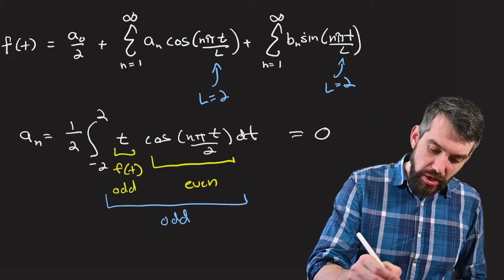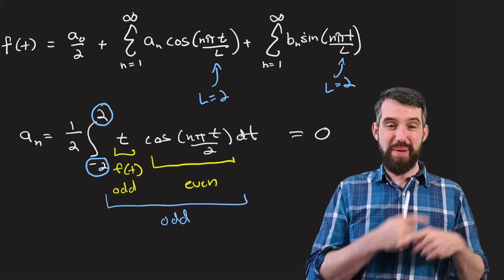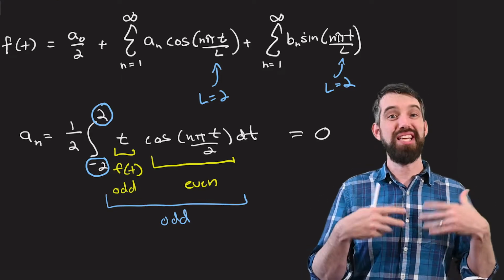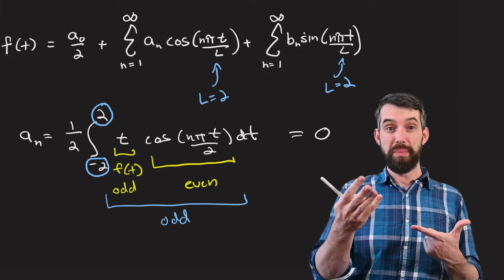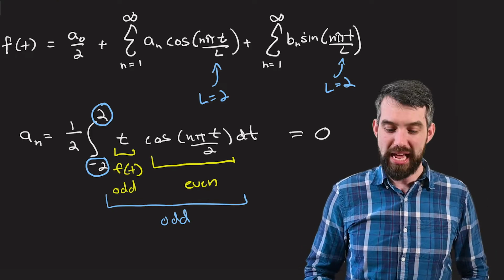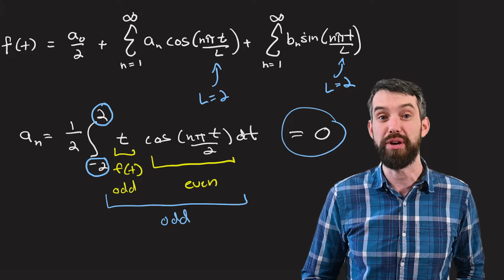And because it is an odd function on a symmetric interval, basically what this means is that between -2 and 0, all of the values are just the negative of what they are between 0 and 2. It's an odd function. Over a symmetric interval, it always cancels out exactly. So I don't have to worry about it. It's just always equal to 0. I'm not going to bother doing any integration by parts.